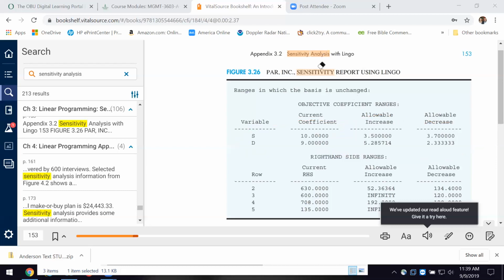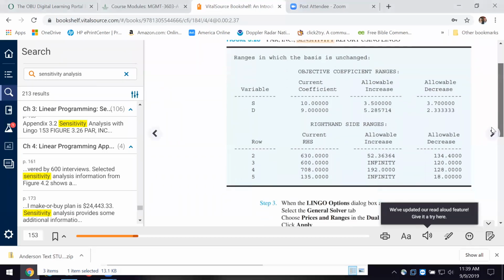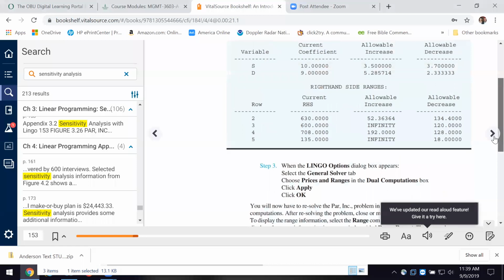Oh, yes. And that's what the tool is designed to do, is to help us think through. Then they give us some right-hand side ranges, allowable increases, allowable decreases. And the text will walk you through that process of looking at that in Excel, okay?